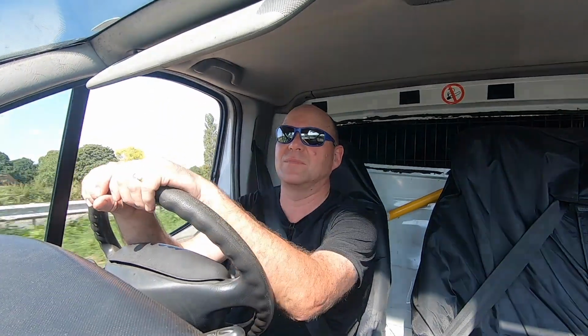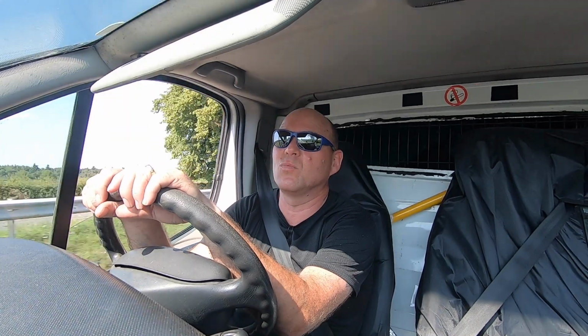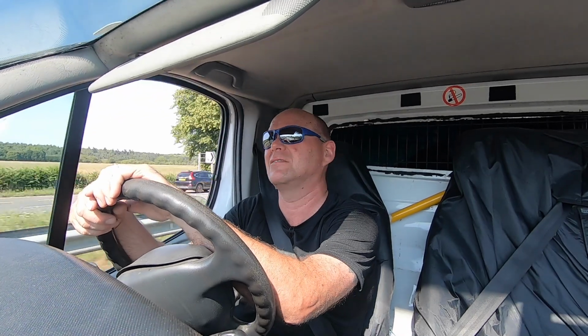The problem I had with it was they'd recently had new windows and they'd had the complete house rendered. So there was lots of little bits of render on the frames and on the sills. I could get it all off the glass no problem, but the frames and the sills were a bit harder. I didn't want to scratch the sills, so I've been using wire wool and some pink stuff. If you do any builder's cleans and you know how to get render off PVC frames, put a comment in below. I'd be interested to find out how you do it.